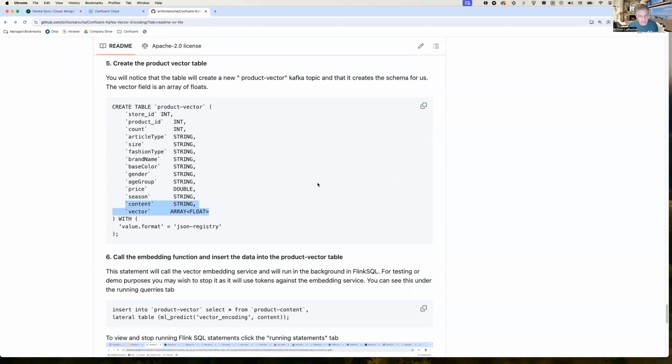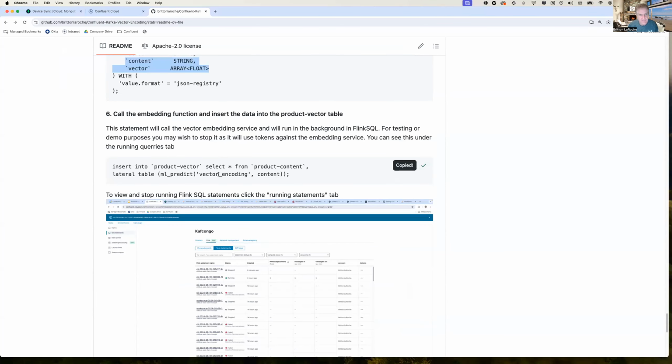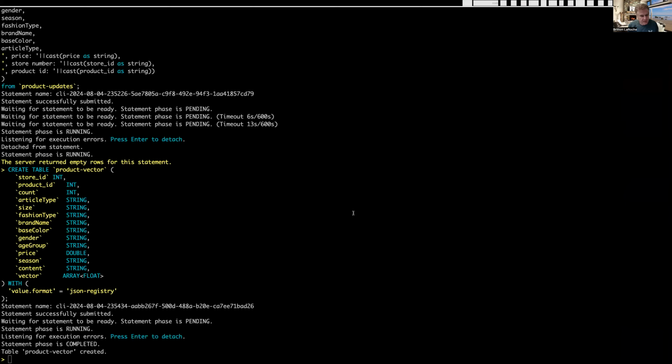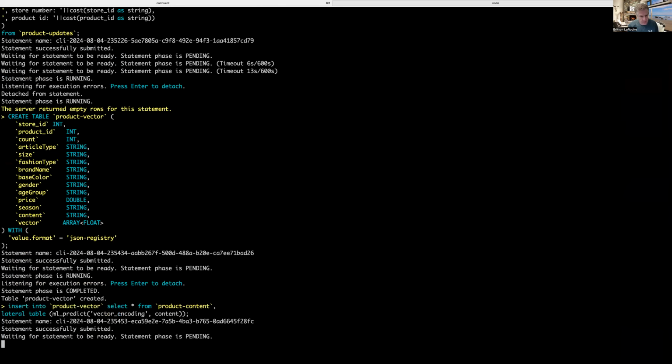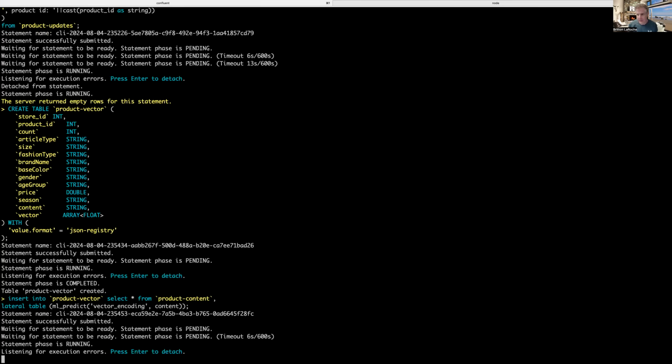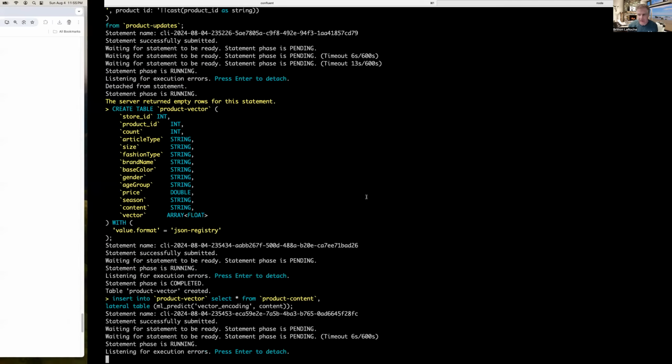Go here. And now we're going to insert data into the product vector topic. So go over here, and it's pending, and then, because it's an insert statement, it'll be running in the background. This statement is actually going to hit OpenAI using my API key and vector encode everything. We're using the short embedding by default, but you can specify Ada 002 or whatever vector encoding you wish to use. Just be consistent with your vector database. You don't want to have a mix, because the vector encoding should be consistent for that particular thing, like products or product updates. It should always be the same vector encoding with it.